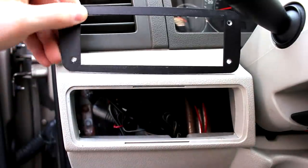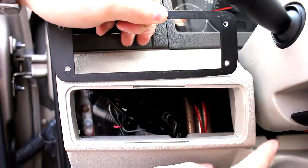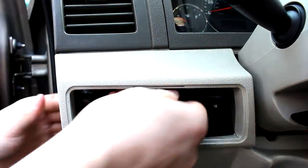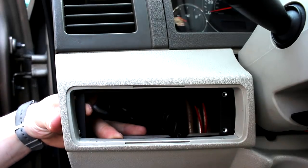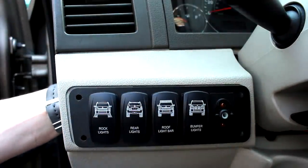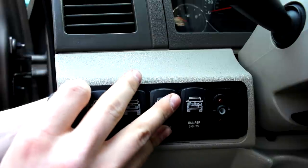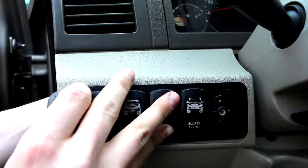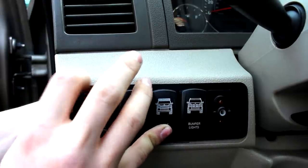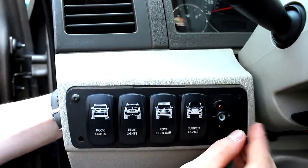What you're going to do first is take the backing plate, and you'll notice that this goes in only one way due to the fact that this has a little bit larger of an angled curve than this side does. So you can see on the backing plate how it would contour those curves. What you're going to do is just put the backing plate in there, and you're going to do the same for the switch plate and kind of get your hand back there to hold everything in place while you take the hardware and fasten it into the backing plate. It's a little tricky, might take a second to line it up right, but once you do, you just start bolting it up and then you do it with all four sides. Don't tighten it all the way so you can make sure it's lined up before you make sure everything's secured.